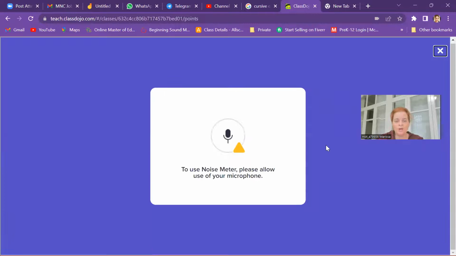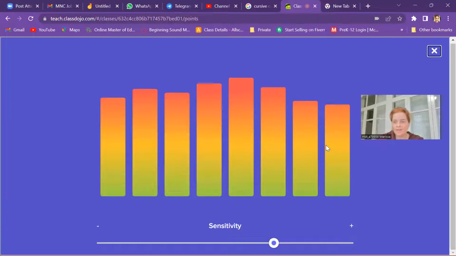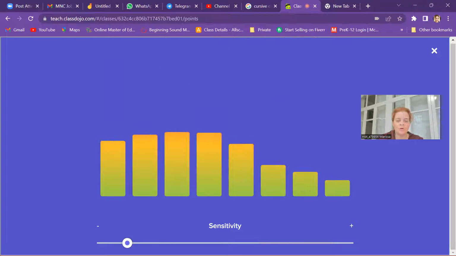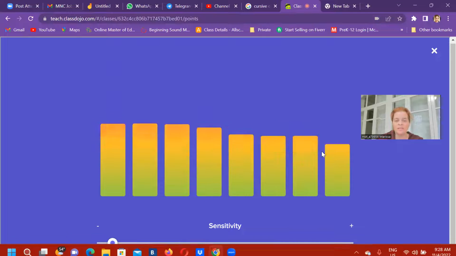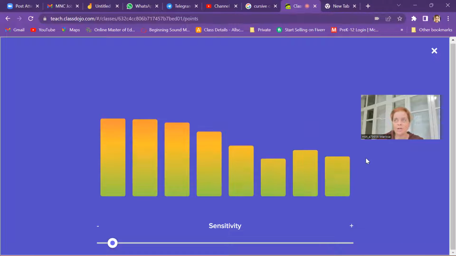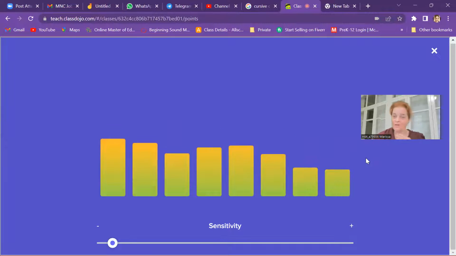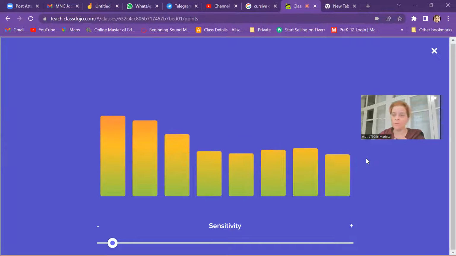This is really great for noise. You can adjust the sensitivity. So maybe in the beginning of the year, you're going to bring the sensitivity to here, because they are still learning how to be quiet and this type of thing. And you can set goals for your kids. If you get into the red zone, even I can't do it, then you will lose points.